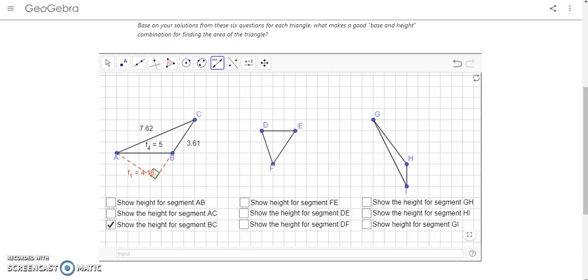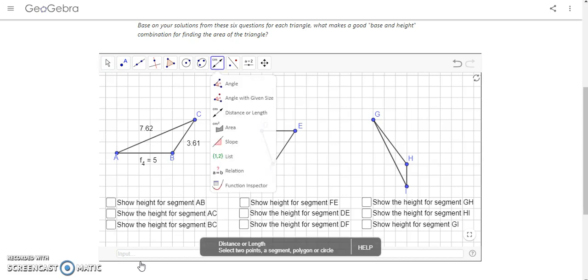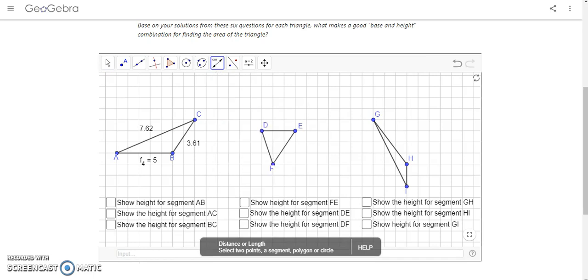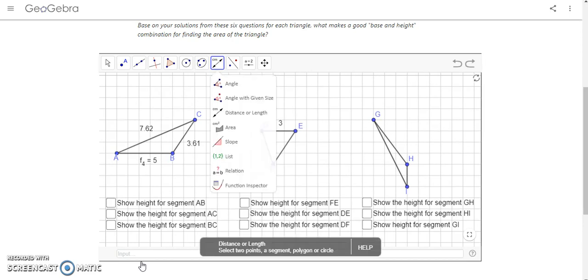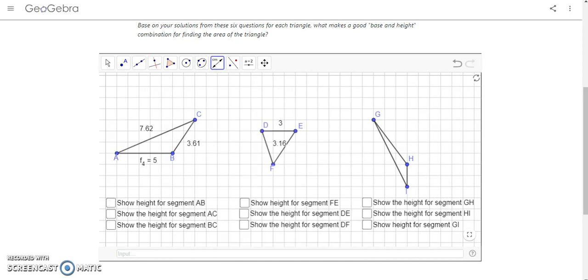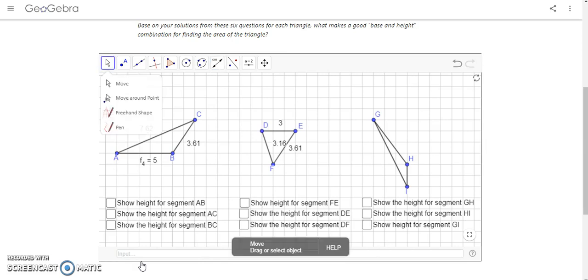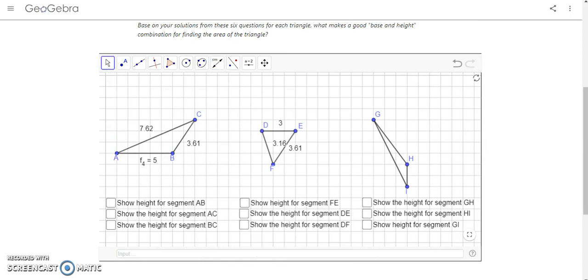So what I want to try to do when I'm finding the base and height, especially when it is gridded, is I want to find the sides that give me the whole numbers. So when I look at triangle DEF, if I was to measure these sides, or the sides that are very easy to measure, like DE, I can count that by the boxes. That's 3 centimeters. Now if I look at side DF or FE, I can do my measurements here. DF and FE, you can see that, again, they're approximations. They are not easy to find.